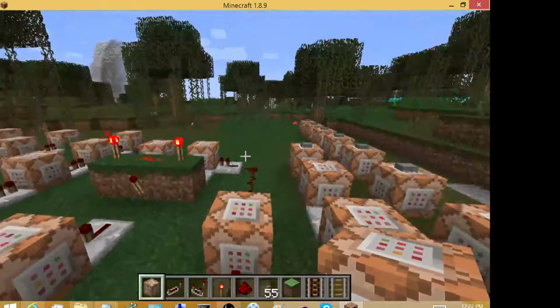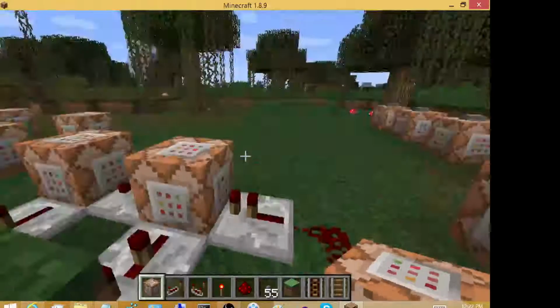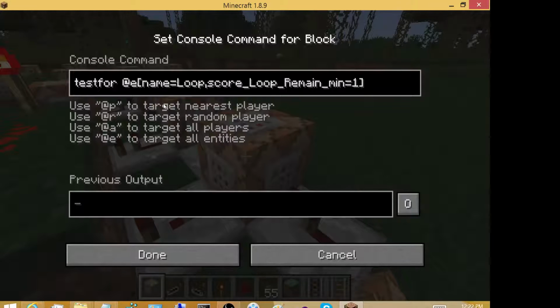Okay, and again, we'll go back to take a look at our test. Our test for the loop is the name of our entity, and loop remain.